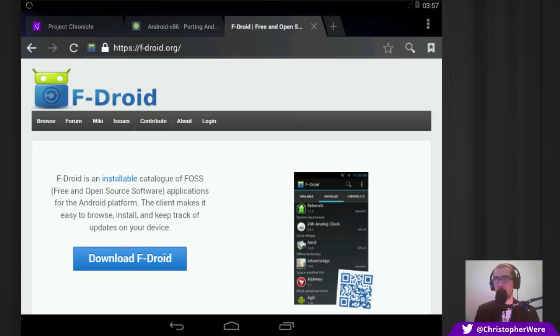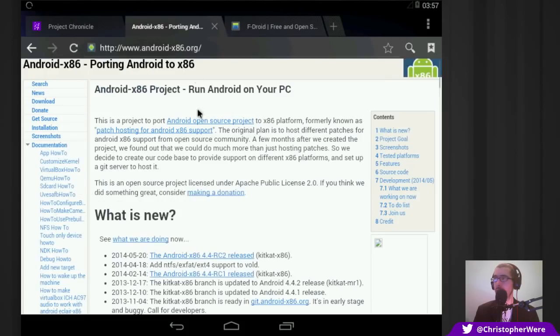I use it, and I've had no problems with it whatsoever. It's a good repository there, and also often when you go through the App Store and you search for an app to do a specific job, it'll give you so much ad-supported software in the Google App Store, whereas with the free F-Droid, all of the software is free and open source and ad-free from what I've seen of it so far. So excellent stuff there. Across the board, fantastic operating system with Android x86.